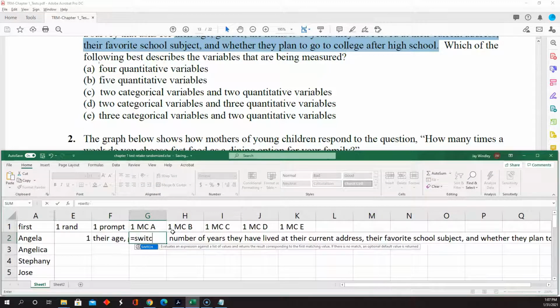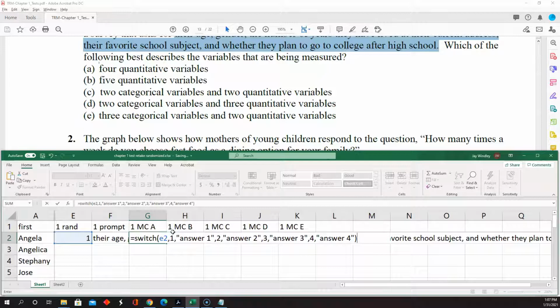So each of these is also going to be a switch based on the number that is randomly chosen in E2. And if that's a 1, then I want answer 1. And if it's a 2, then I want answer 2. And if it's a 3, then I want answer 3. And if it's a 4, then I want answer 4.